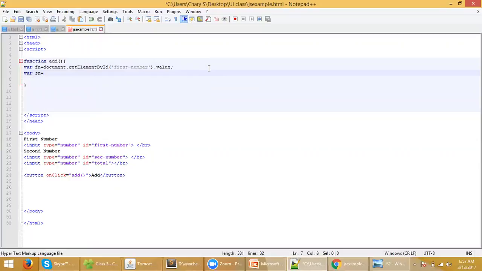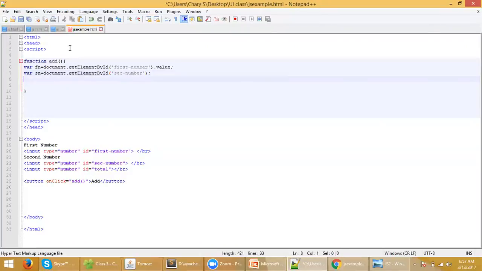The second number is also the same: document dot getElementById, and here we can take the second number. Right, here we are able to get it.